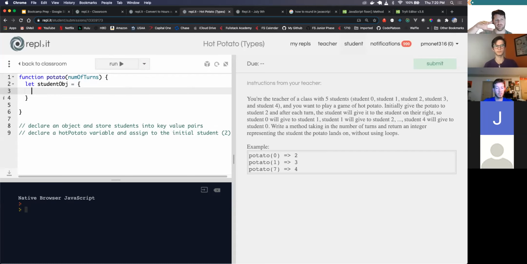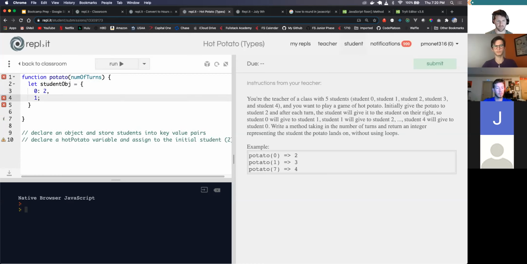And then I'm going to start at the very top. Well, it doesn't really matter. I guess I can do keys. So initial student is 2, that's who's starting with it.